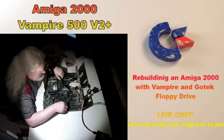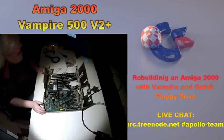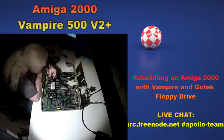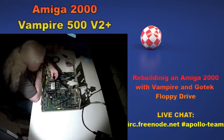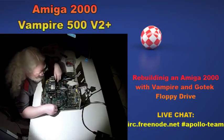Now, I have to admit that this is getting very long. Now I do wonder what the jumper is on there. I bet you I do know what that jumper is. That jumper right there is likely, and I think I will probably verify that shortly, but alright, so the HDMI is plugged in. We'll come back to the subject of that jumper. And this IDE adapter bit is plugged in.